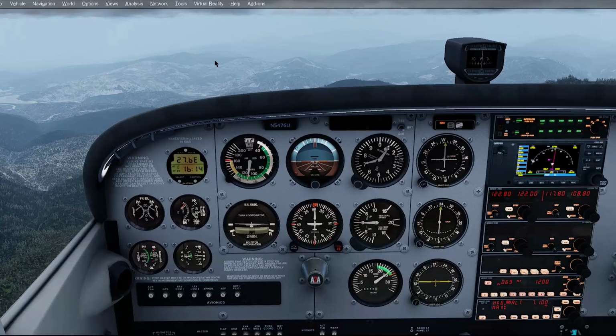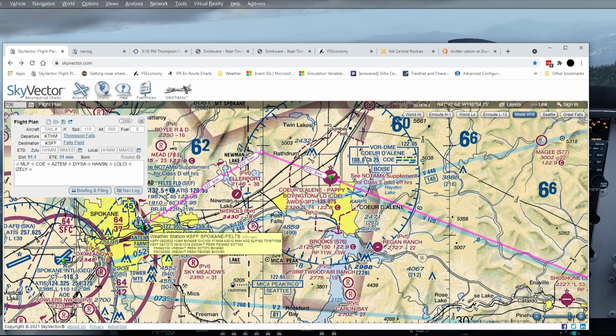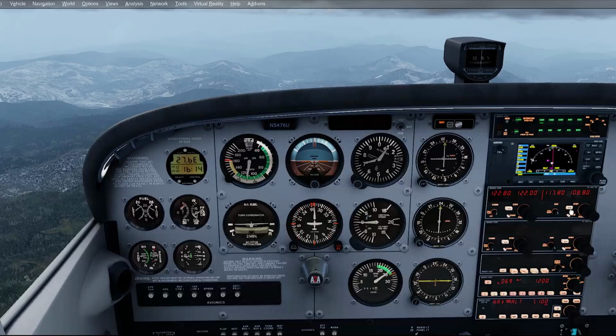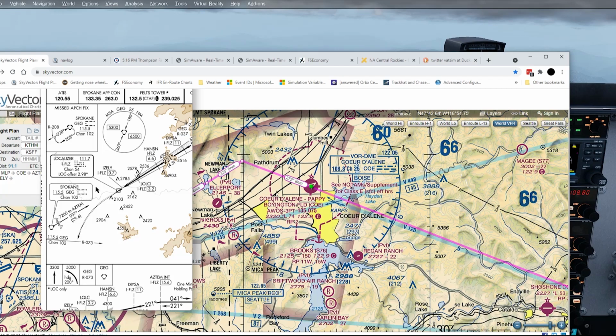Okay, so here's the plan. Fly over this VOR. We're going to hit the ILS for Feltz Field, which is the ILS 22. So once we hit this, 272 out. So I guess we can, once this connects to that VOR, 272 up. Localizer is 111.7.